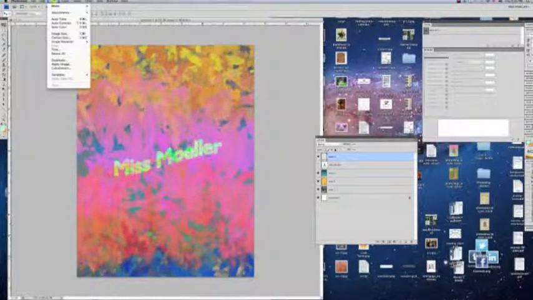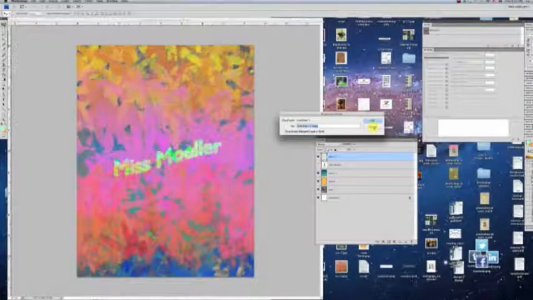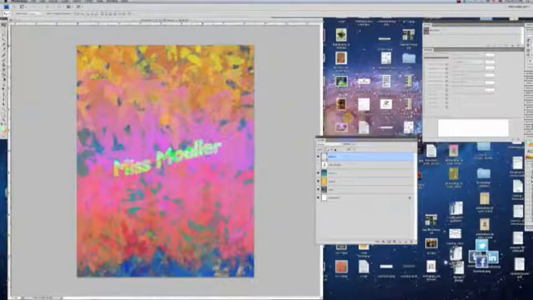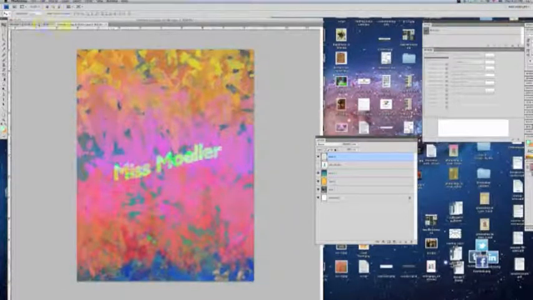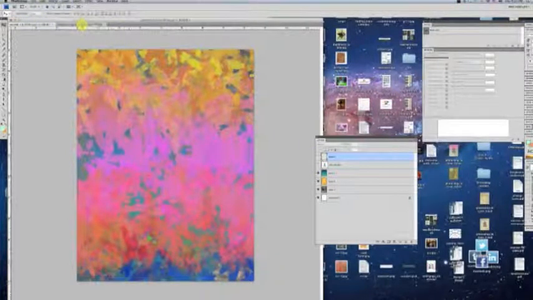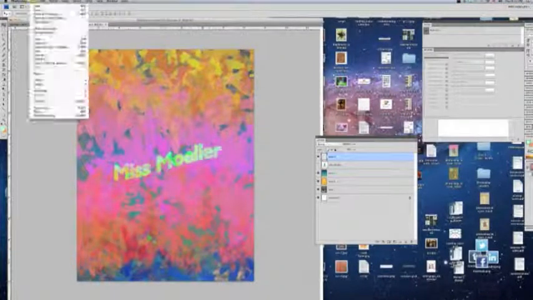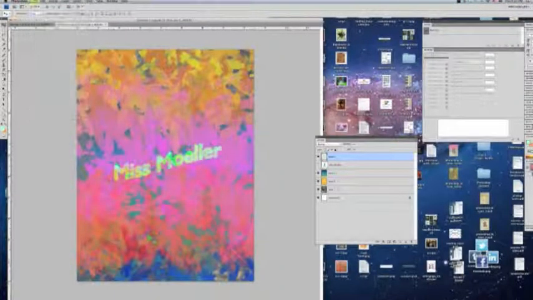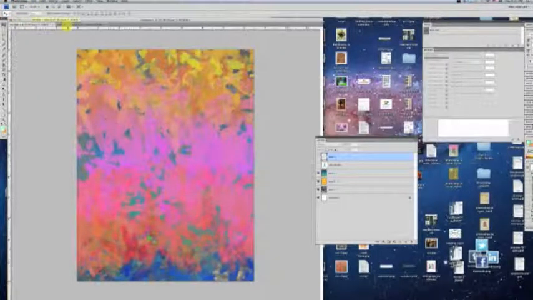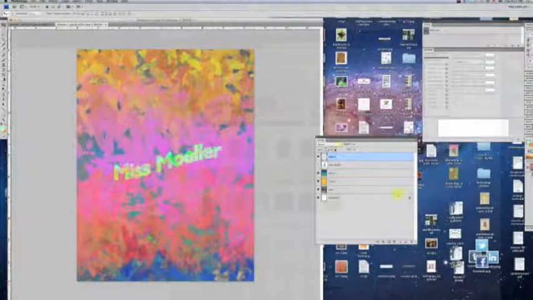Go to Image, there you go. Image, Duplicate. If I do that, I can make a copy of it, click OK, and now I have 2 copies. One I don't want to have the text on it, and one I do want the text. Save them as JPEGs separately, okay? And again, save both Photoshop files separately as well. And that's it for that.